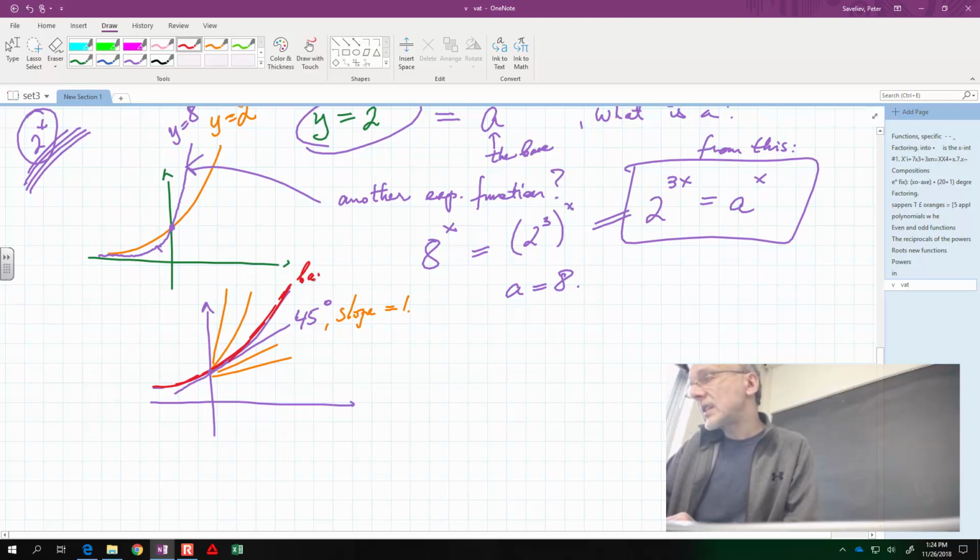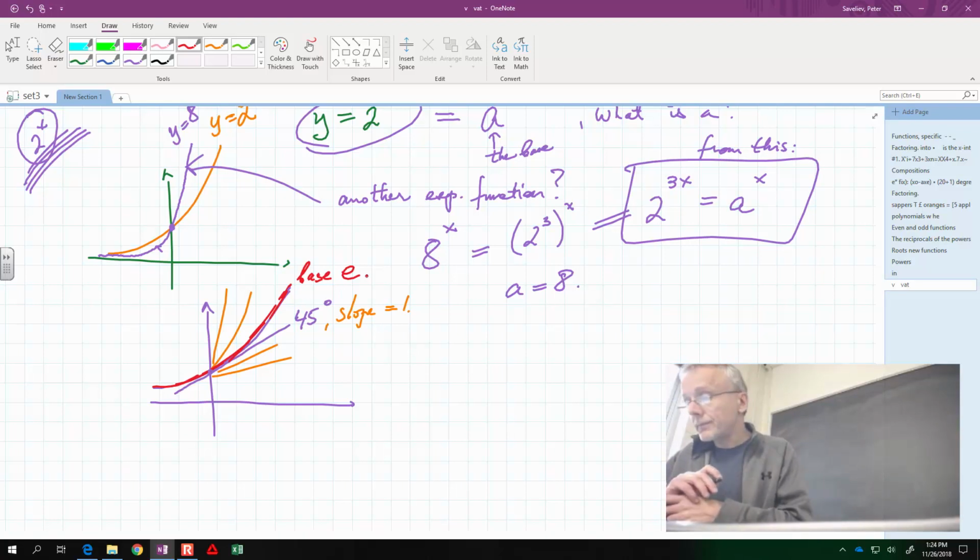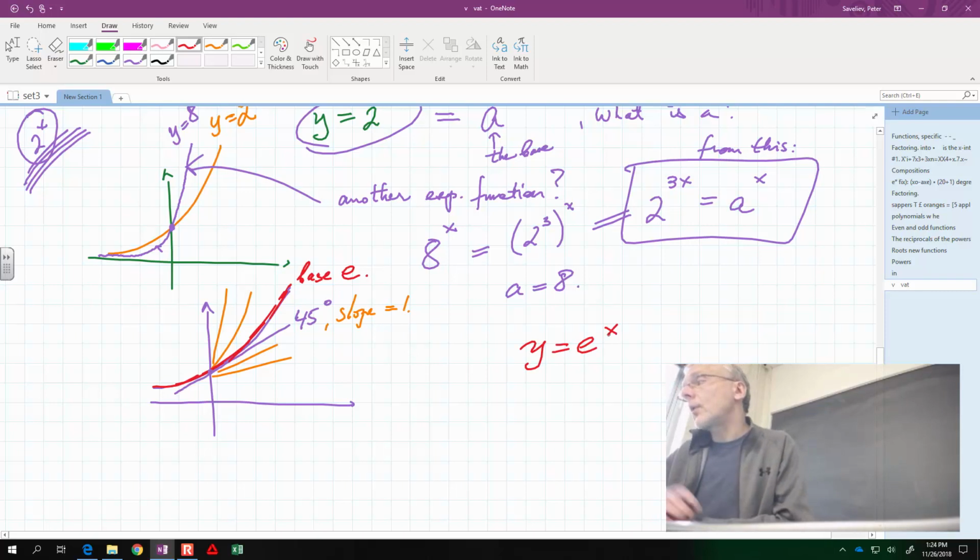and the base is e, the natural base. Every calculator has that button, that e. So y equals e to the x is the natural base exponential function. In no way is it better than the others, with this exception: it has the exceptional property that it crosses the y-axis at 45 degrees, and that is, roughly speaking, the reason why we pick it as the representative exponential function from which to build every single one of them.